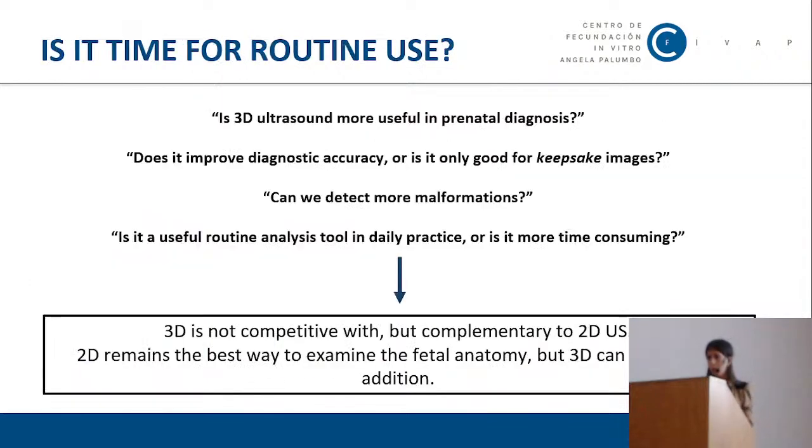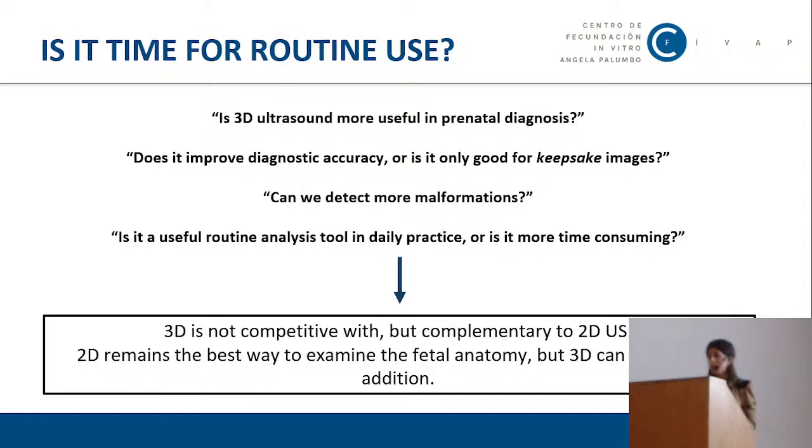And a very important question now: is it time for routine use? From 1980, several attempts were made to develop 3D ultrasound systems. Many highly experienced operators were skeptical about the necessity for this new technology, and typical questions were: is 3D ultrasound more useful in prenatal diagnosis than 2D ultrasound? Does it improve diagnostic accuracy, or is it only good for keepsake images? Can we detect more malformations? Is it a useful routine analysis tool in daily practice, or is it more time consuming?